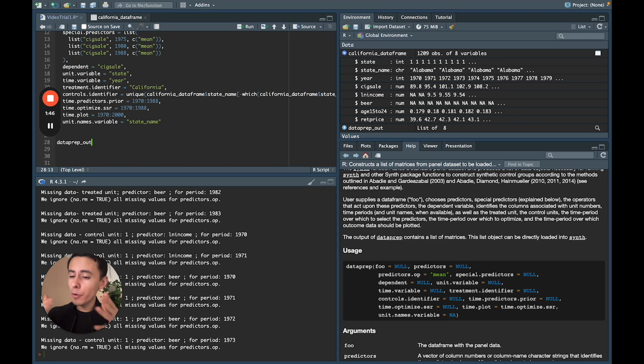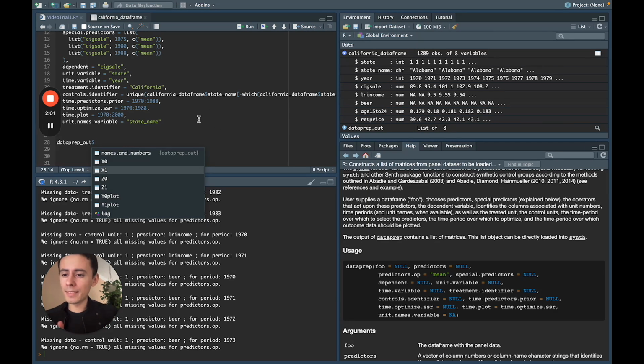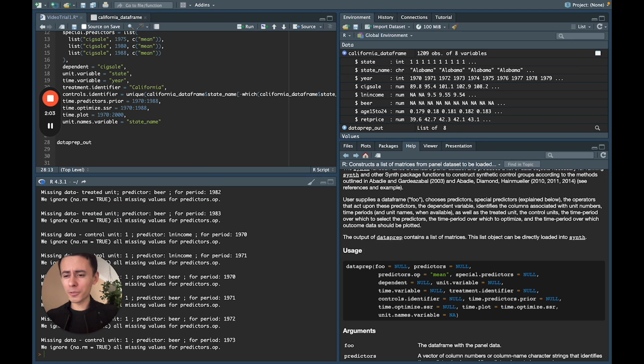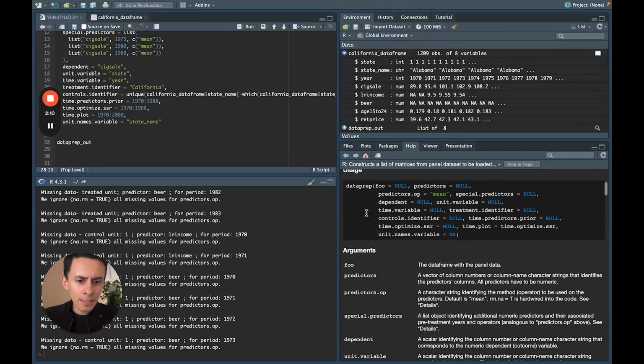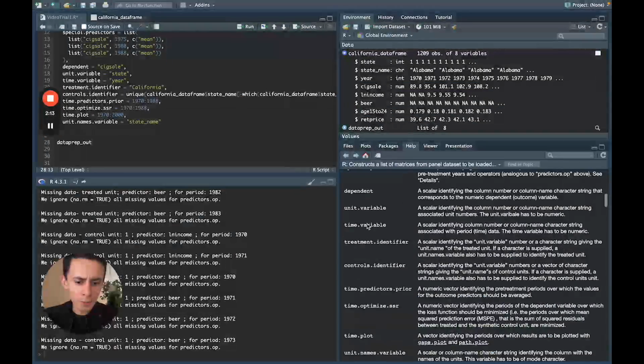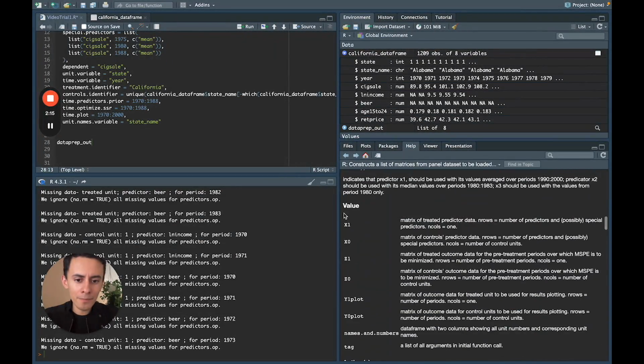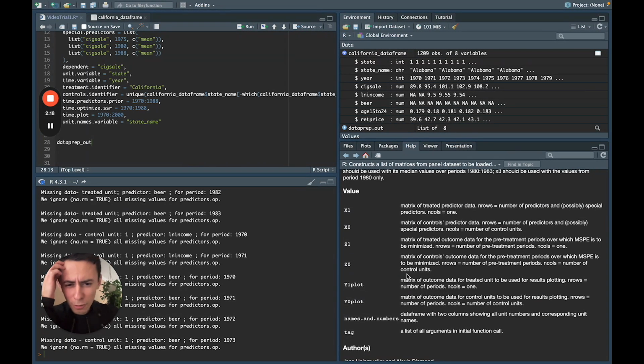You gotta learn what it has, because it's going to be very helpful for you. When I was first learning how to use this method, I reinvented the wheel a lot of times with the outputs because I didn't notice all the useful things that this object actually prepared for you. That's the whole point, right? So let's check it out. Here we have the usage of the Dataprep function, the arguments, and then we have the output values. Some are more important than others.